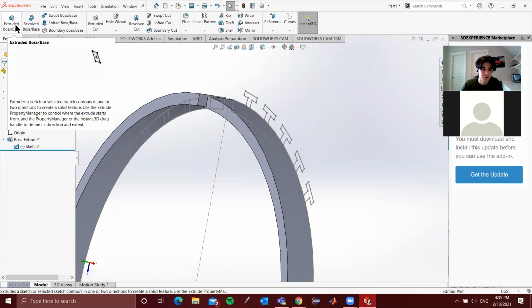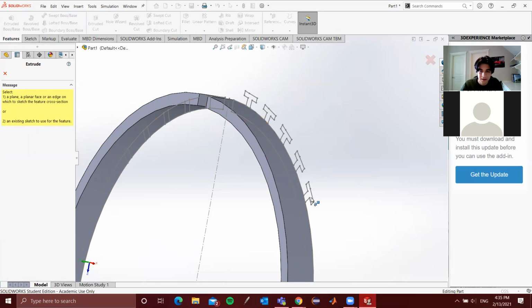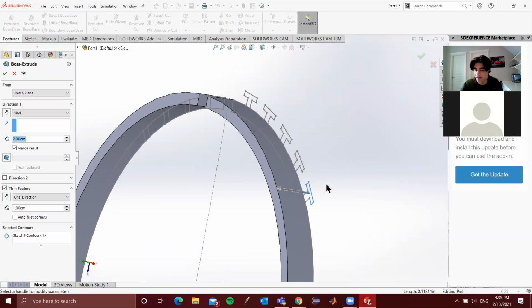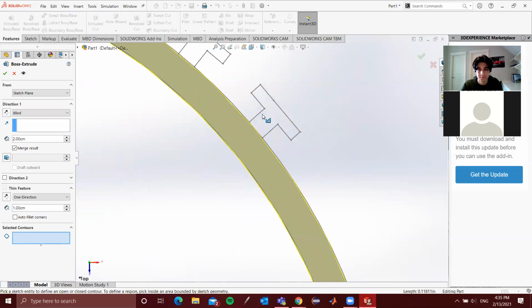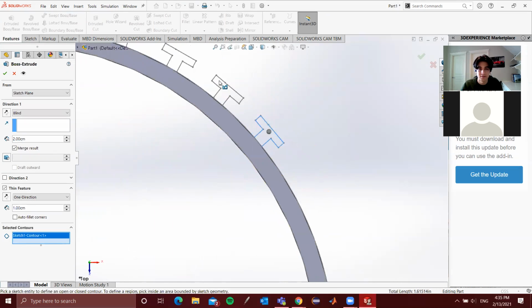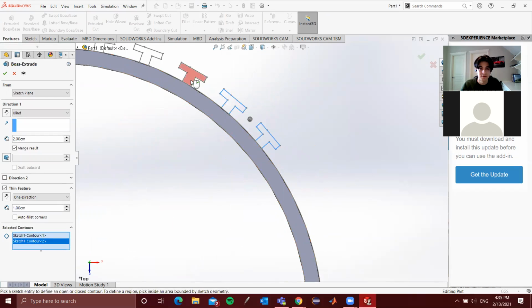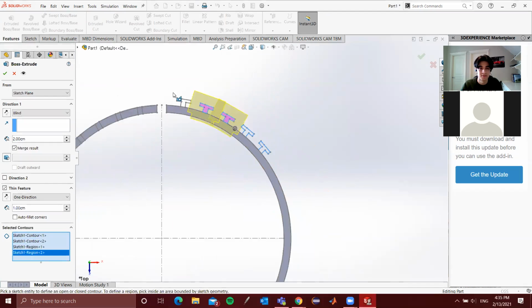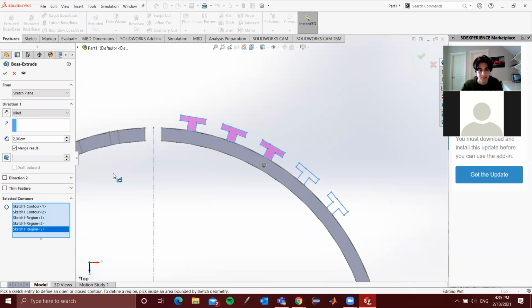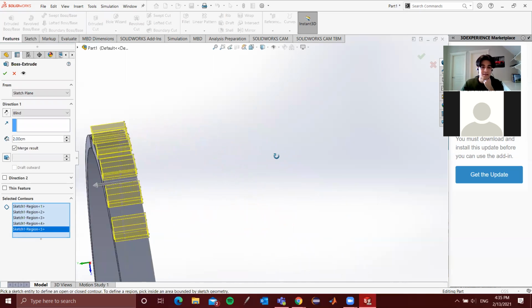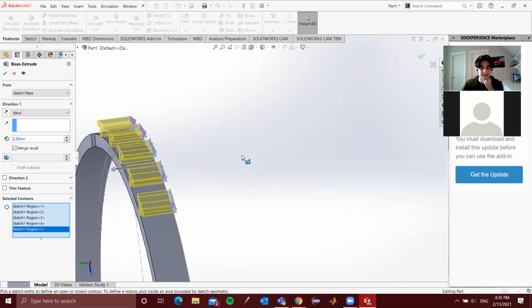So I'll click Features, Extruded Boss / Base, and I'll extrude. I'll just click on the sketch here. And you can select new contours, which is great. So if I make this normal, I'm going to select this contour. So this one, this one, this one, and this one. The first two will replace and actually click their contours. Nice. Now, as you can see, this will actually go the full distance, but this isn't necessarily what we want.